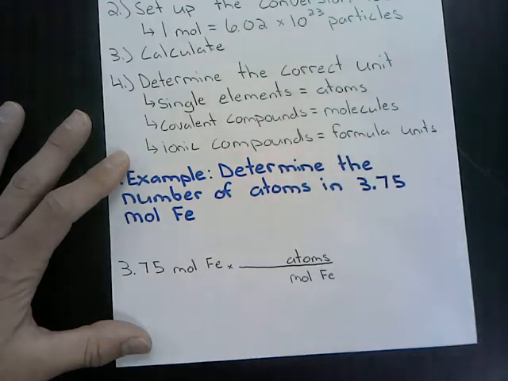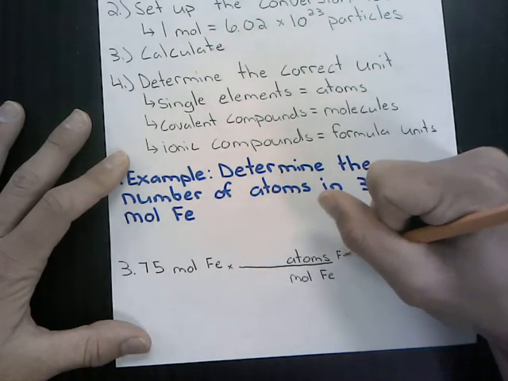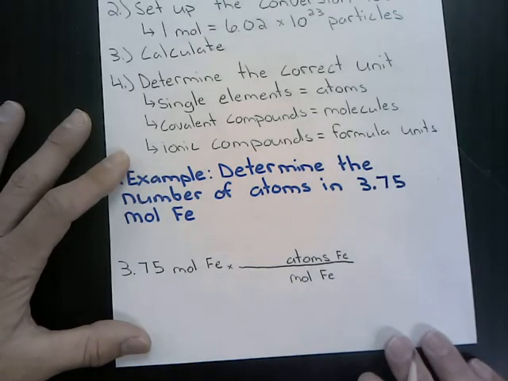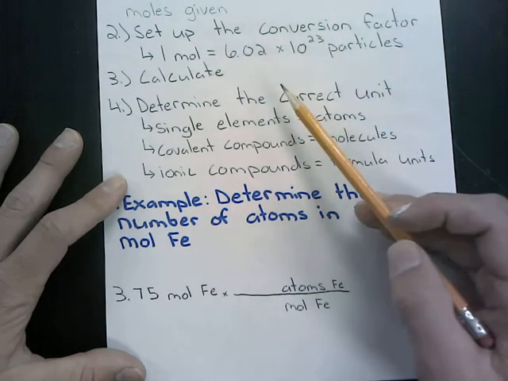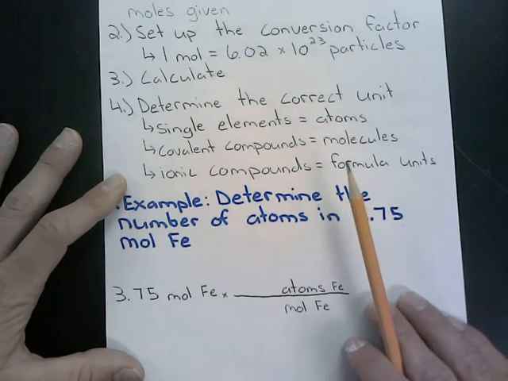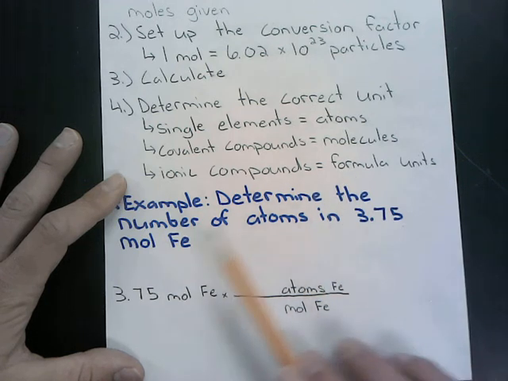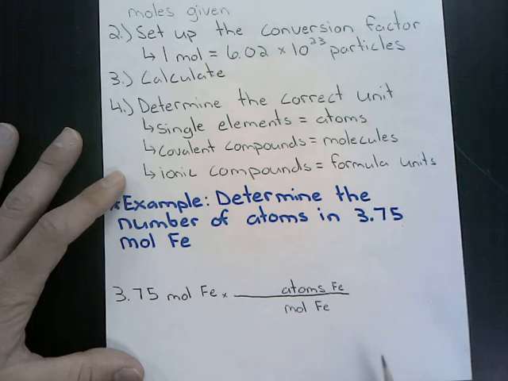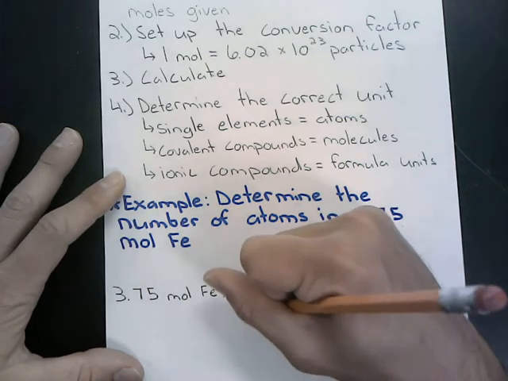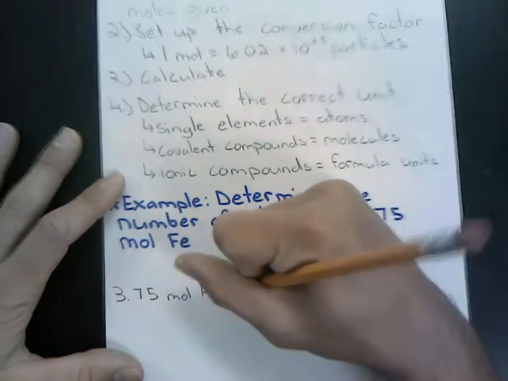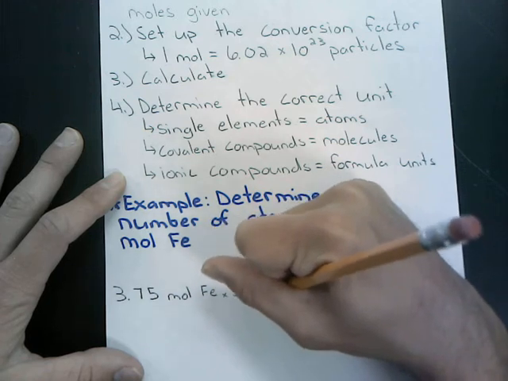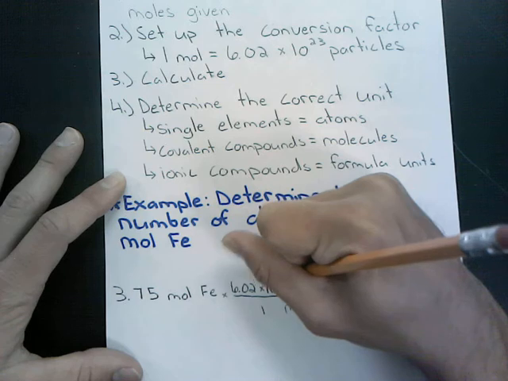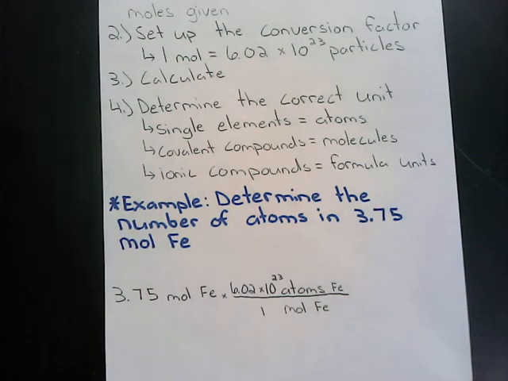And then the way we get our number for this particular problem is we look here. 1 mole of anything is equal to 6.02 times 10 to the 23rd particles. Now because we're dealing with a single element, that is why we have the unit of atoms. So again, 1 mole is equivalent to 6.02 times 10 to the power 23. Okay, so how we do this is we plug this into our calculator as such.